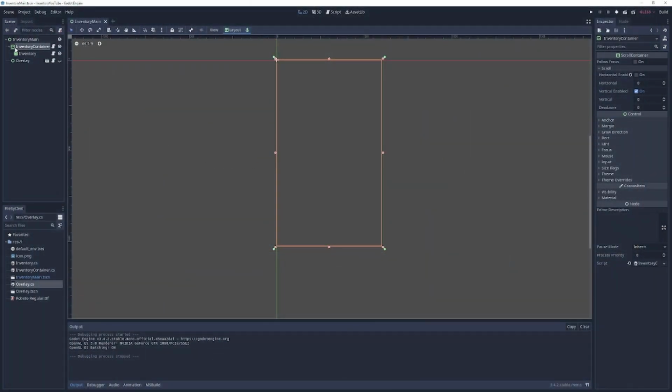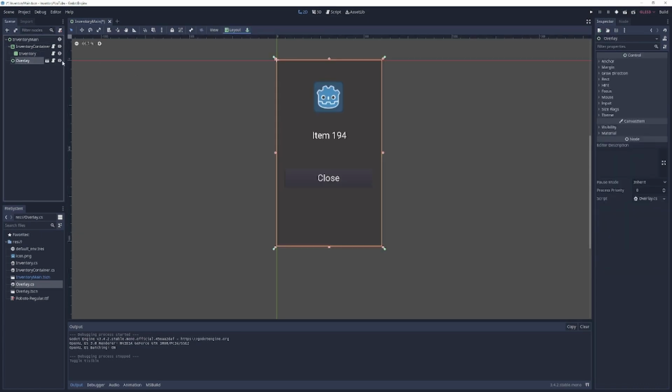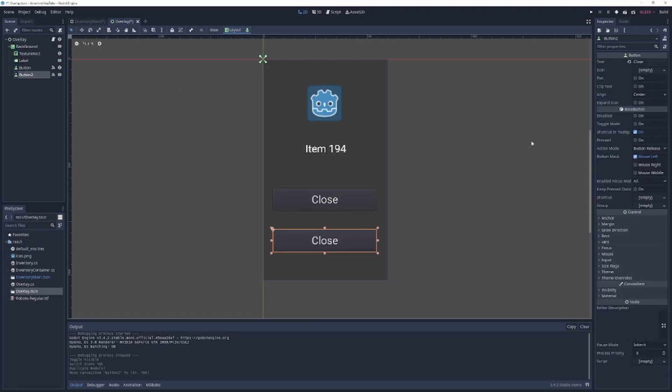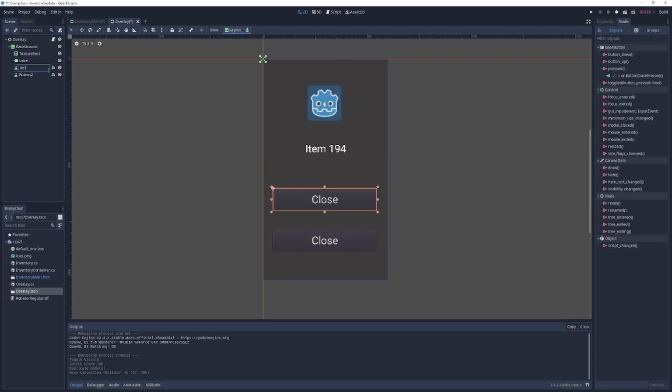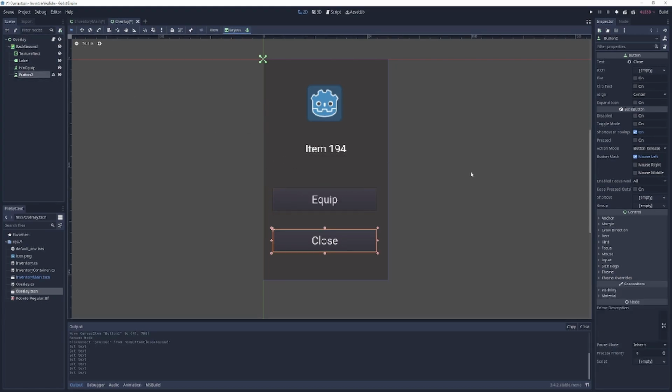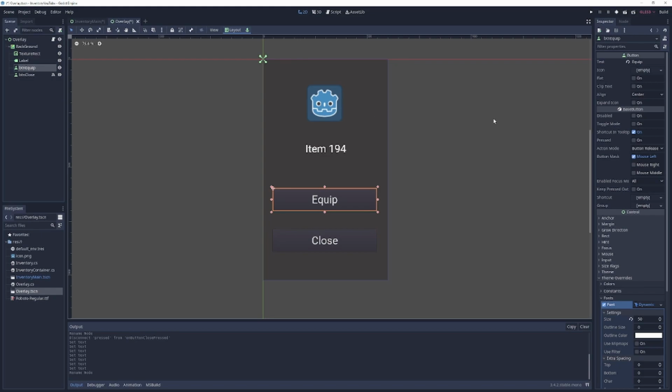So last time what we did, we got our inventory container, inventory script and overlay. So we're gonna start with making our overlay screen a bit more complex. Let's go to the overlay scene. I'm gonna duplicate this button, just gonna name it Pt.2 equip. I'm gonna remove the signal for now and just change the text. I'm gonna dynamically change the text in there, and just to make it look nice, I'm gonna rename the button to button close. That's basically it in the editor.